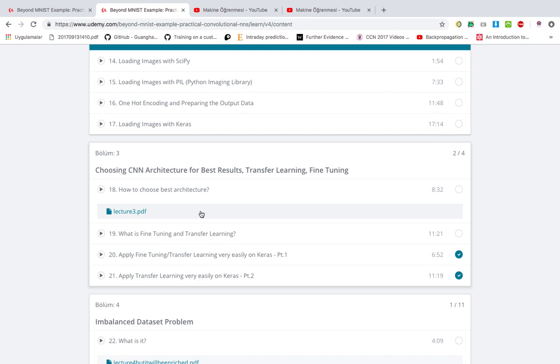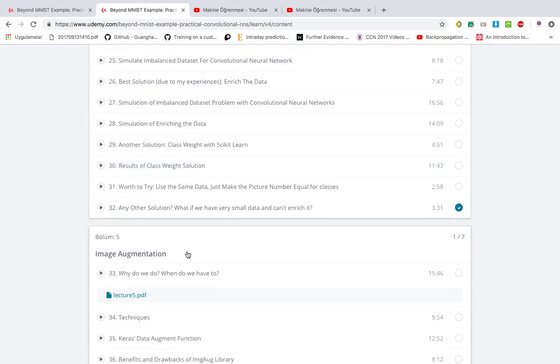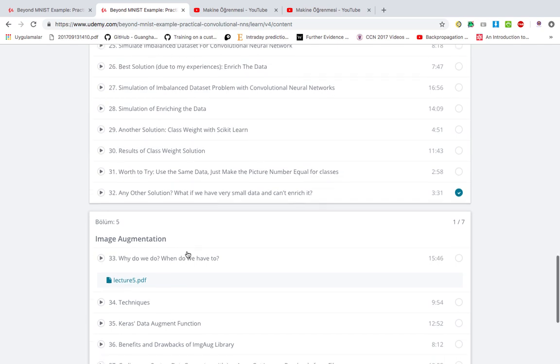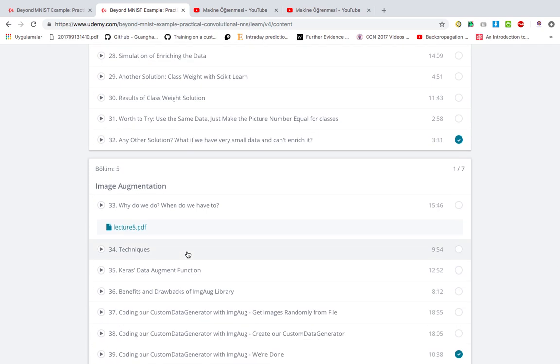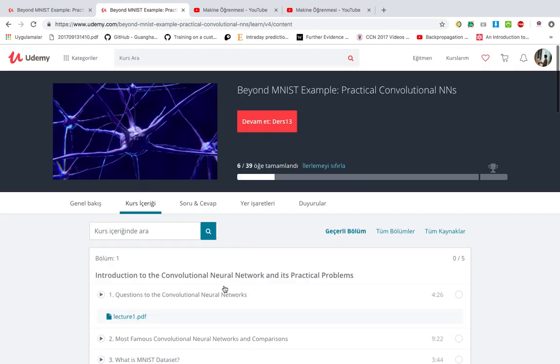And also in the MNIST example, you have a sufficient amount of data, so you do not have to augment your data. However, in augmentation, even if you are working on convolutional neural networks for a long time, maybe you are not aware of the augmentation methods by other libraries. What are these libraries? I will use another library instead of the Keras data augmentation function. We will be using another library for that, but I will come to that.